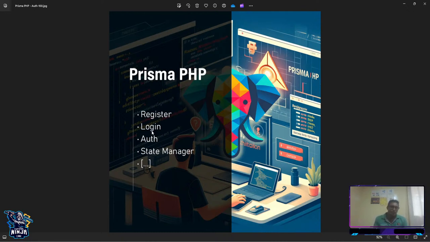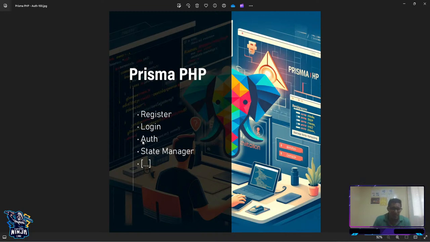Loading. We're going to build a small loading, but at the same time powerful, and it's going to give you all that is needed, and we're going to make the register and loading role-based if it's needed. Otherwise you're going to decide how you want to implement your own. We're going to discuss the Auth class, which is already integrated in the Prisma PHP environment, which is going to handle all authentication in Prisma PHP.